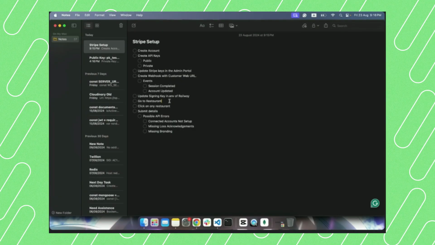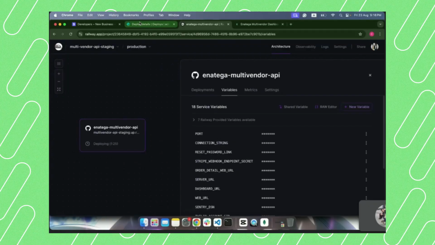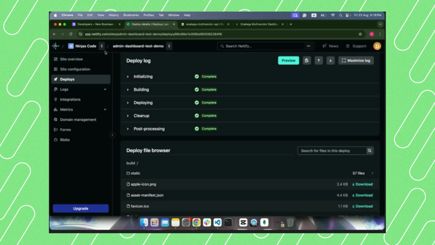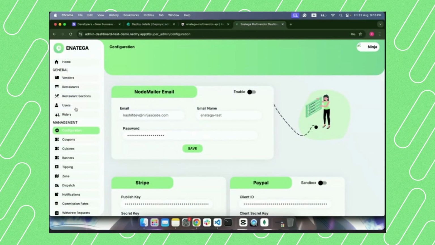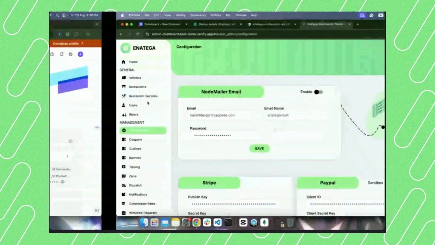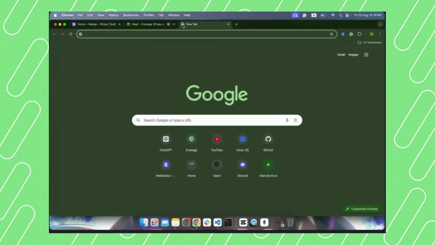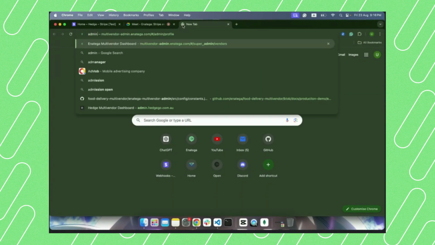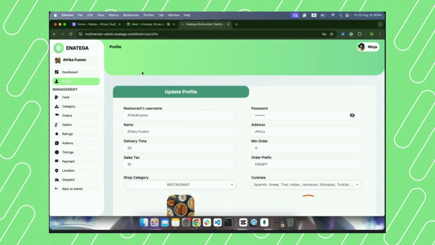So if someone orders anything using Stripe, obviously in any restaurant, then that restaurant must have some payment details in the Stripe. So we have to go to the restaurant, any restaurant that you create, right? Let me see if the backend has been deployed. Where is it? It's taking time, but I can show you in a different admin. Yeah, I think they should work. Yeah. So the one I'm using is actually being deployed, so I'll use the other one.